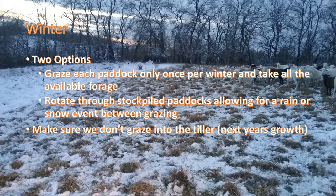We don't want to get into them, and sheep get blamed for doing that way too much, and we have to be careful when we're grazing stockpile grass with sheep that they don't get into it. And we don't talk about this often, but there's two options for winter stockpile grazing. We can rotate through like we do our normal summer and go back to those paddocks two or three times if we didn't take it all the first time we were through. I prefer to take as much as I'm going to take that first pass through and not come back to it. That's my preferred way to do it.